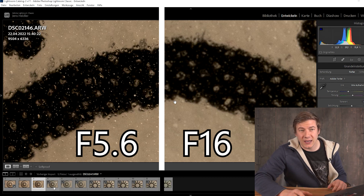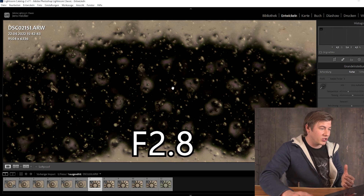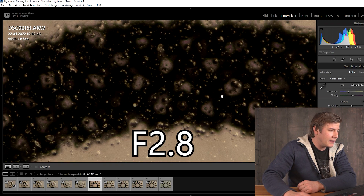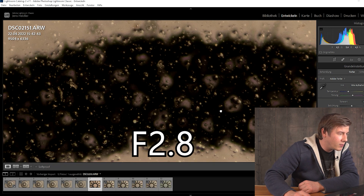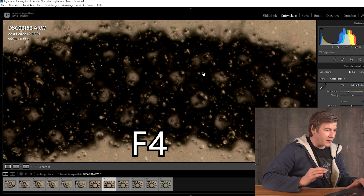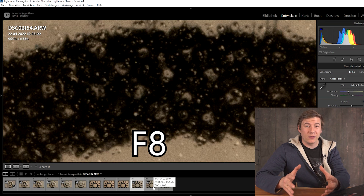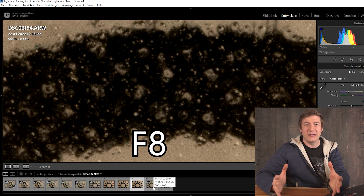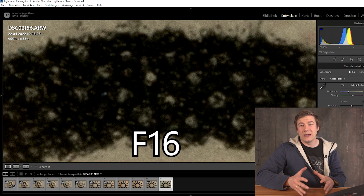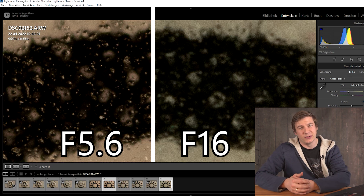Now let's check image quality at 5x magnification. At 100% the magnification is just incredible. There is a little chromatic aberration at f2.8, which hopefully gets better when stopping down. At f4 the chromatic aberration has almost completely vanished and sharpness improves a little. At f8 the sharpness dramatically drops — same pattern as before. If we want to crop afterwards, f5.6 is the limit. But remembering that we're using a microscope and not an ordinary lens, this behavior is normal. F5.6 is perfect, f8 is okay, and above that the image quality is just not usable.